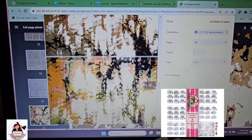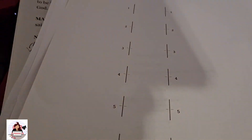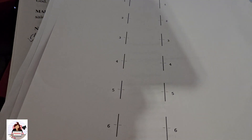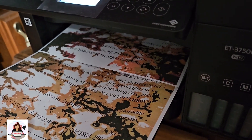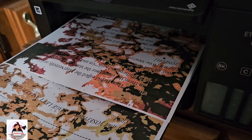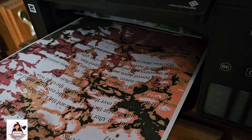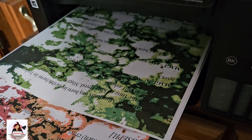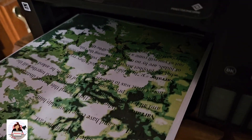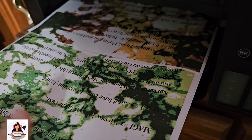I am going to print these pages — all of these wonderful colors — onto the papers I need to recycle. Now with the Epson EcoTank, if I want to print on top of what's already printed, I would have that printed side facing down, so I would have the blank side facing up when I put it through the printer. However, if I want to print on the blank side, I would put the print in the tray facing me. So if you want to cover up the pre-printed side, make sure that side is facing down.